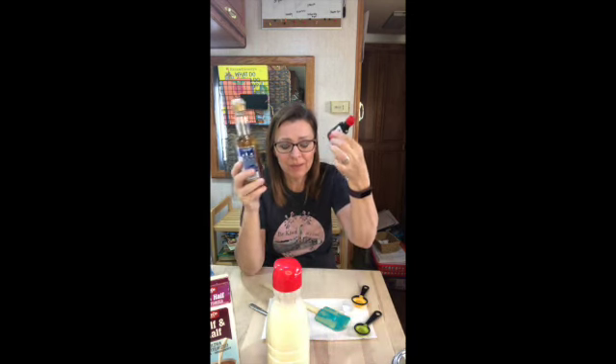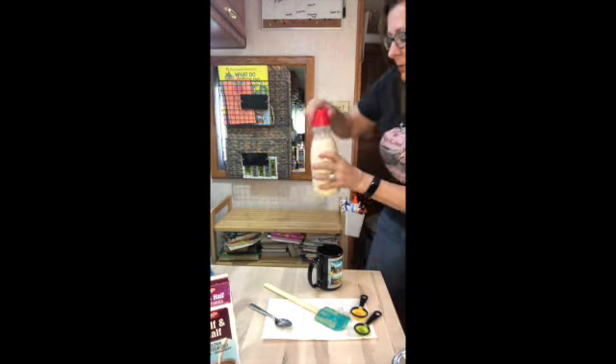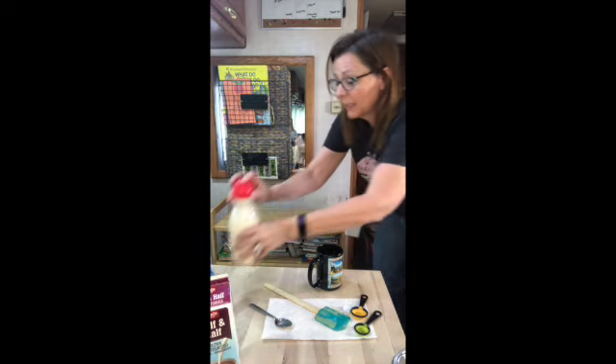That tastes so good. I don't think I need any more. So I did two tablespoons of the hazelnut syrup and one teaspoon of the vanilla extract. This tastes so good. So we're going to add a little flavor in here for my husband — that's probably a lot of flavor for him, he's more of a black coffee drinker.